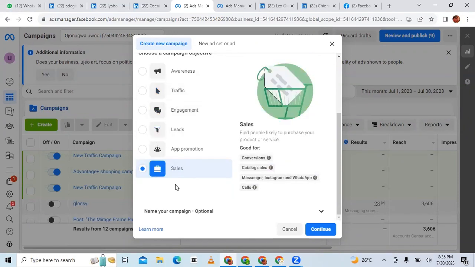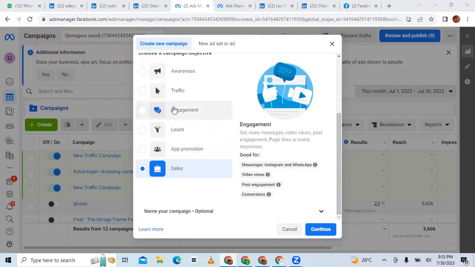But if you are trying to make sales, you are trying to get people that are most likely to take valuable action on your website, your landing pages, and all this other stuff, then the sales ad objective is the best ad objective for you, right? So the sales ad objective is amazing, and there's a whole lot you can do with it, right? The next one I'm going to be talking about is the engagement ad objective.